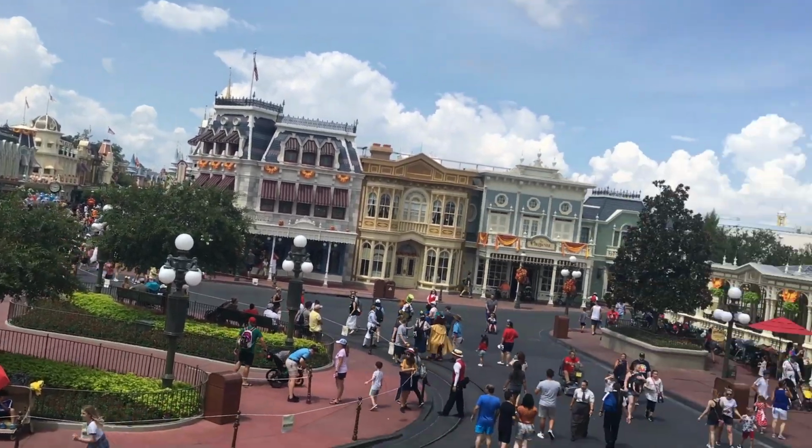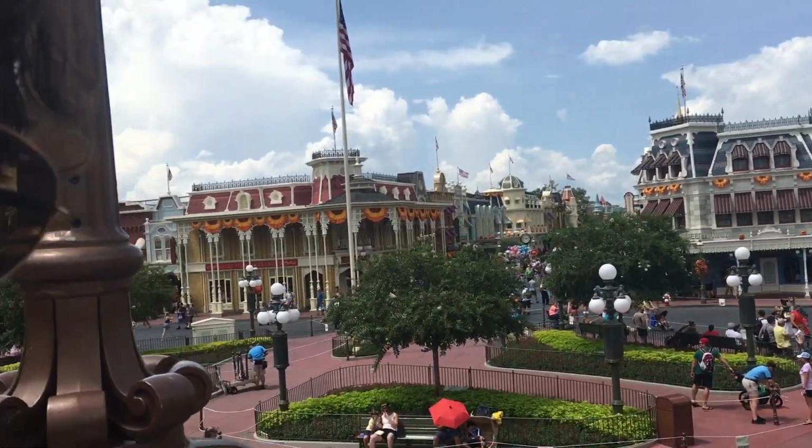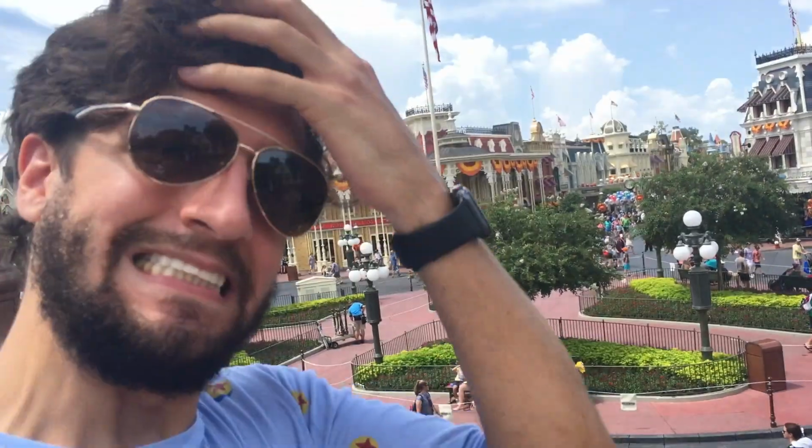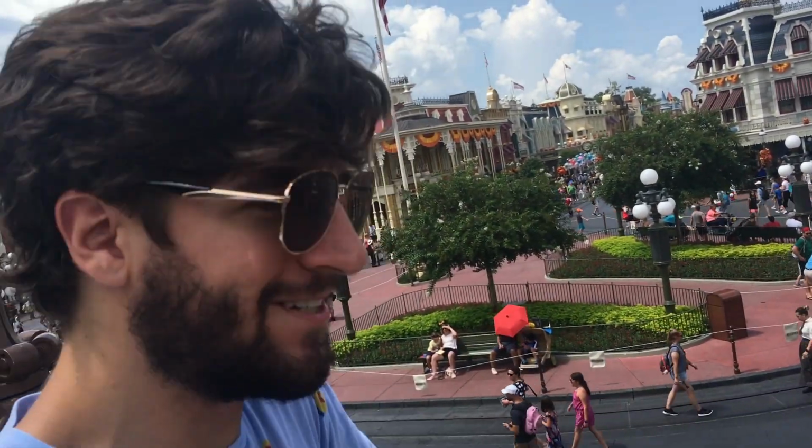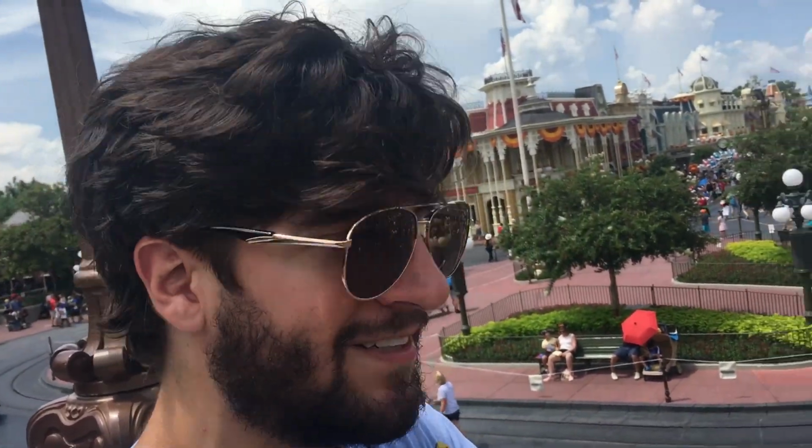Okay, so I'm gonna go and flip the camera around. Whoa. I can't even extend my arm because I've been kind of clutching it right here the entire time. So, I forgot this was one take. That was it. That was my one take walk around Magic Kingdom Park in the middle of their decorating for Halloween and the fall season that has pretty much arrived here at Disney, with the very first Mickey's Not So Scary Halloween party coming up in just a few days.